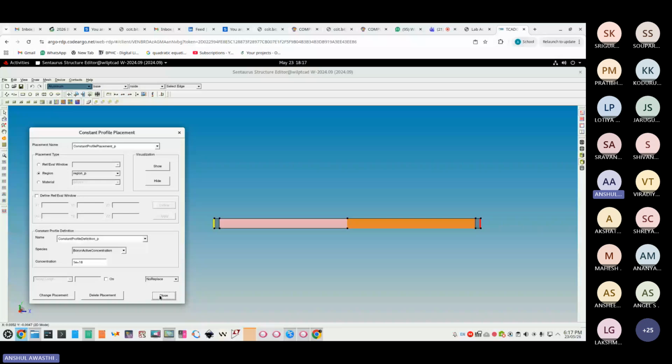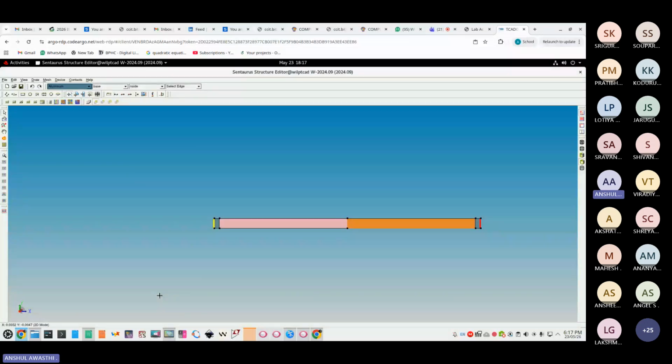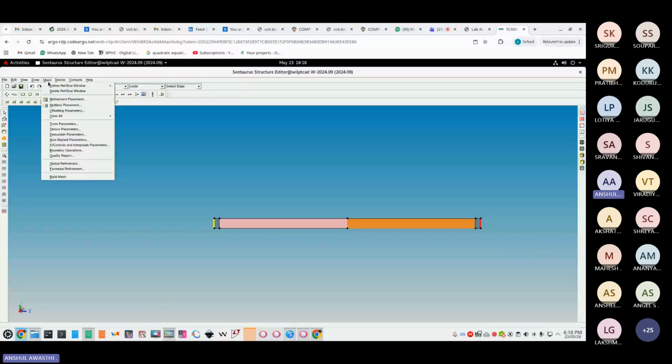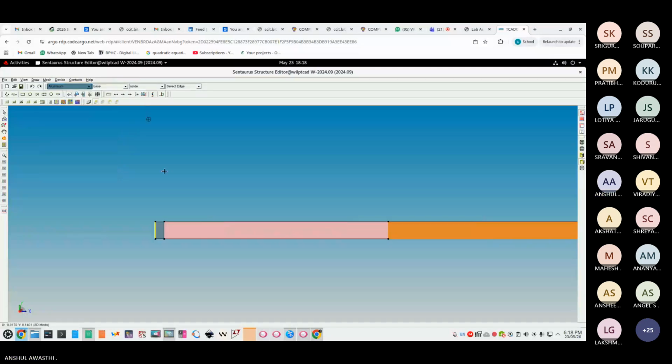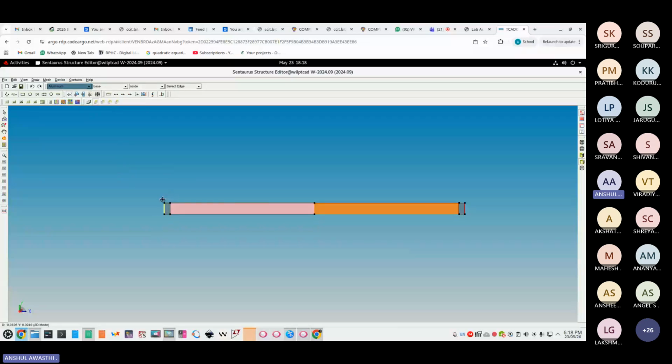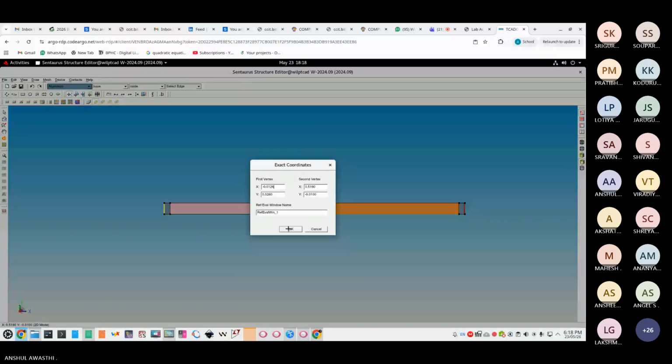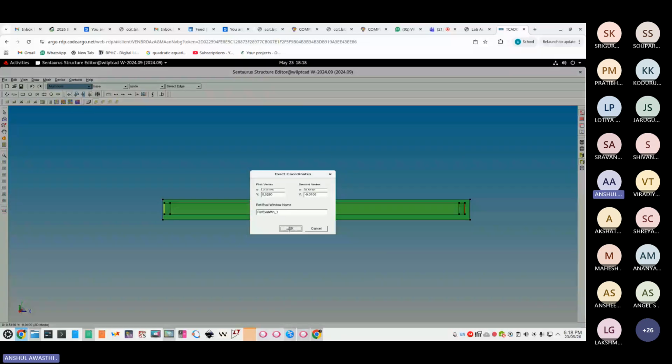Now the last part is I want to create the mesh. For meshing strategies, as I told you, I have to just select a rectangle which is slightly bigger than our device. So I'll go to mesh. In mesh, I'll select define reference window. It should be rectangle. And I draw a rectangle such that it covers my device. I'll press OK. So it is selected.